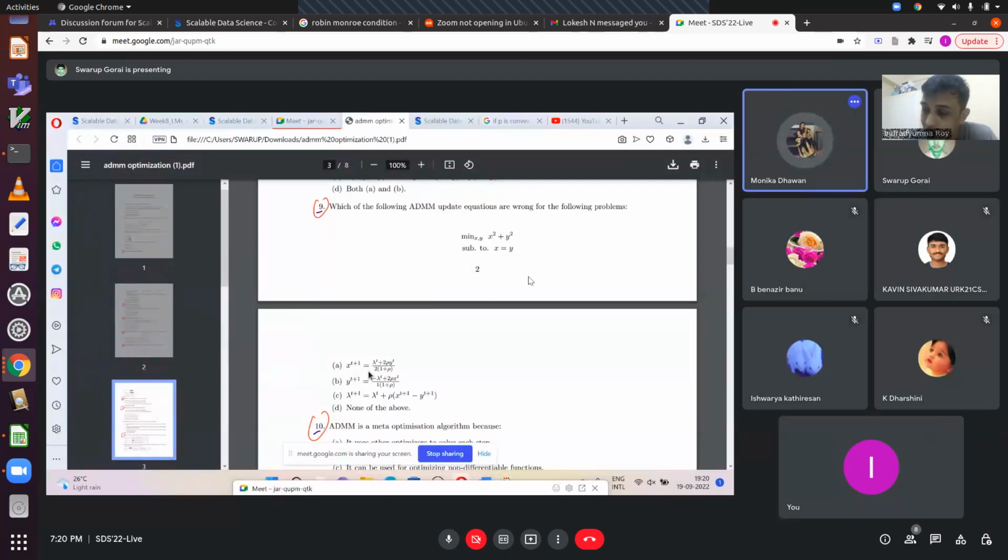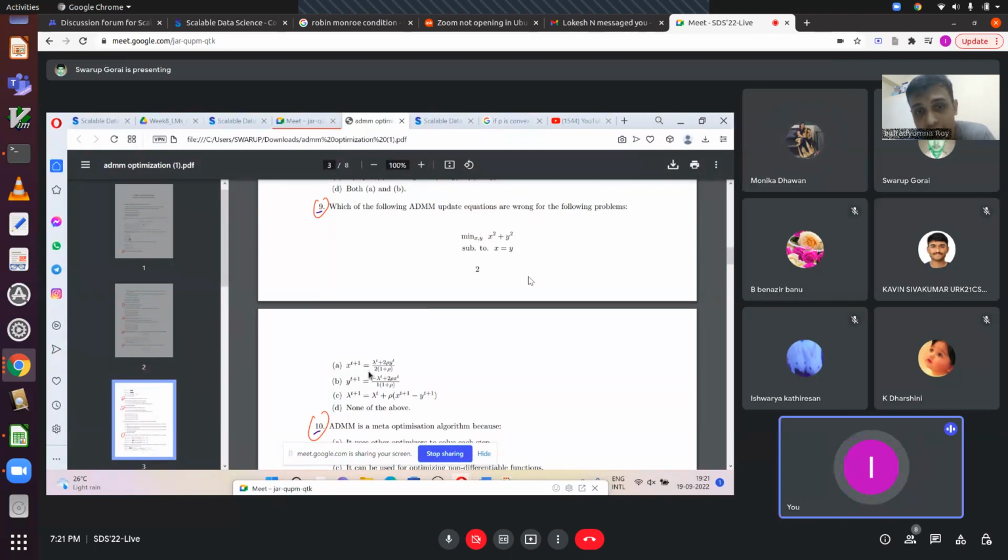Sir, what I got is plus lambda plus 2 rho equals 1. It's fine. Yes. Now, when I'm taking lambda and 2 rho x minus y to that side, this will be minus lambda and minus 2 rho x minus y. No, only the y you are taking. All the x terms are on the left hand side. Understood. So you take x common and then just bring everything else to the denominator. That's what you have to do. Only 2 rho y will come to the right side. So you get minus lambda plus 2 rho y, right?